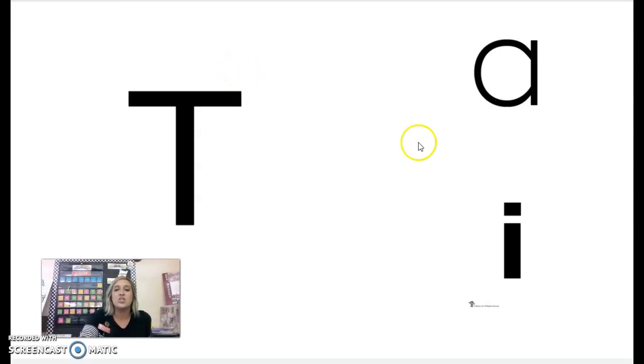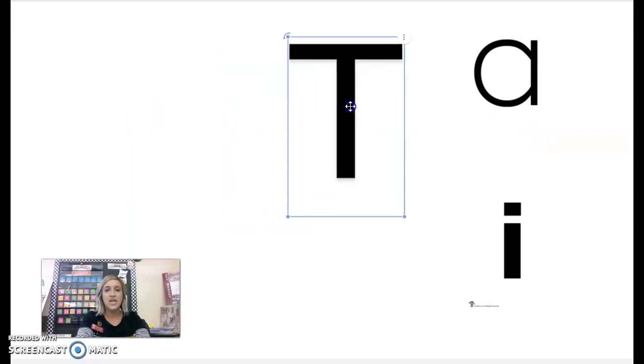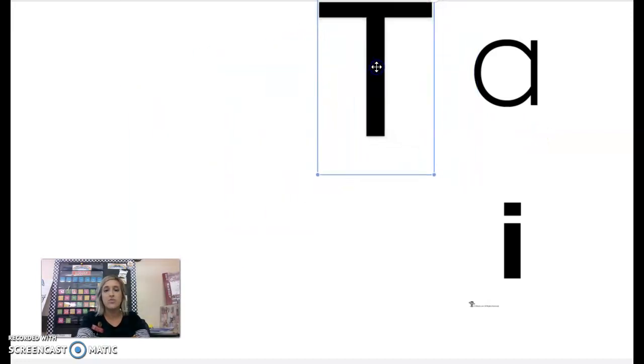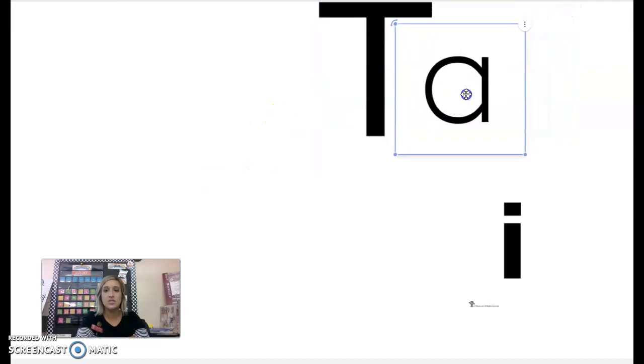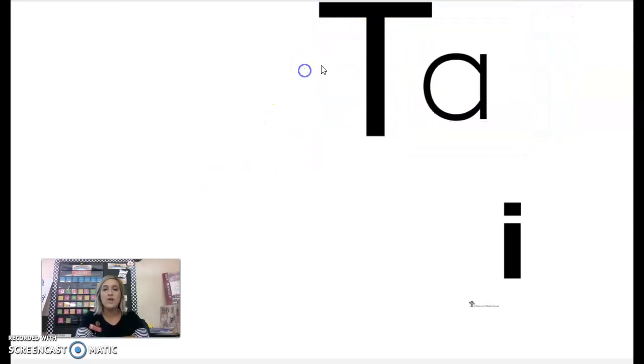Remember? All right, and so I'm going to go through each vowel sound, and we're going to add that sound in front of it and make a blend, okay? So we know that T says t, right? If we have a T and an A together, we know that T says t, and we know that A says ah. So this is t, ah, ta, because we're going to put those together.